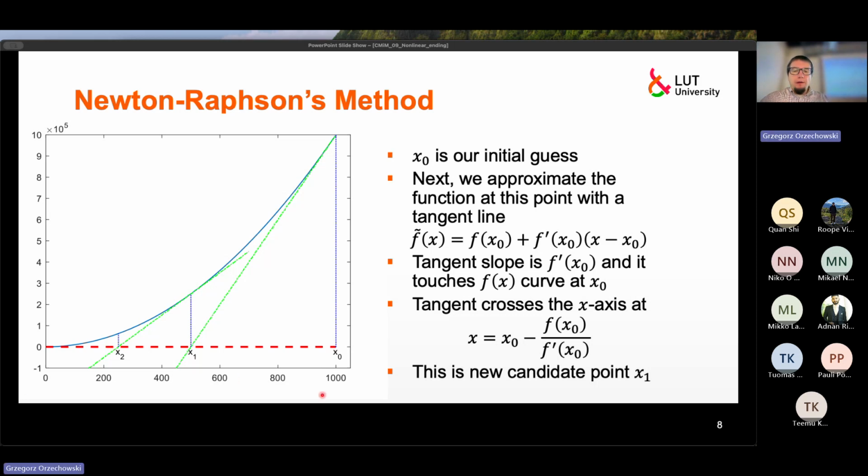Here, the algorithm that I described can be written in such a way: if we approximate our function, we have the value of the function at this point plus the tangent, and we solve for it. We can solve it for x, which is our new solution, and the solution for x gives us simply this equation, and we have to loop this equation until we get the solution.